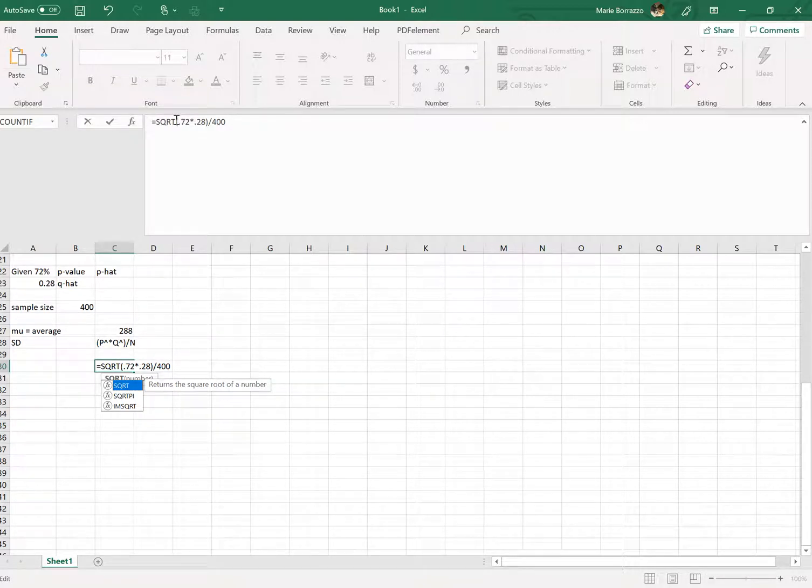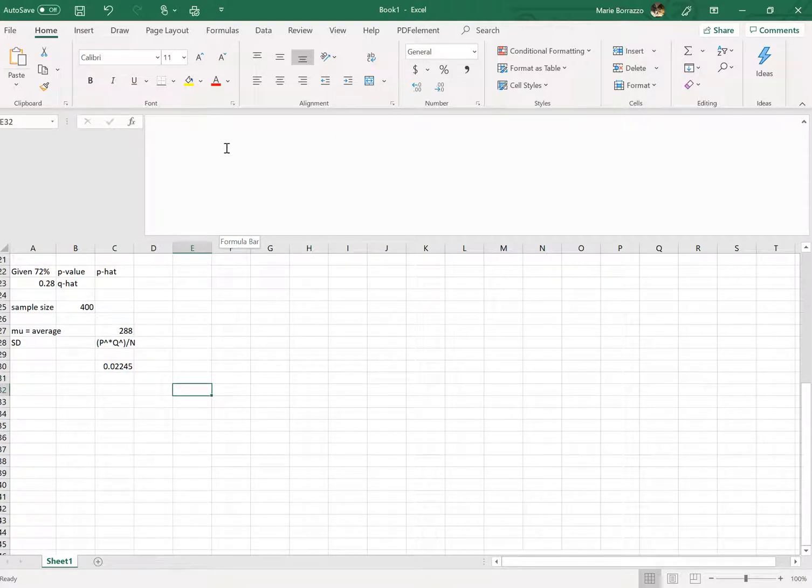If you do double parentheses from here to here, you see how this highlights in red? So it's going to make sure that you actually have this product first. If you don't do the extra parentheses, you see how these are dark out here? That's the whole formula, so it's taking the square root of everything. Now, keep this in mind: if you don't put those little red parentheses, this reads left to right. It may actually take the quotient of 0.28 divided by 400 if you don't have the parentheses. So you definitely want the parentheses in.